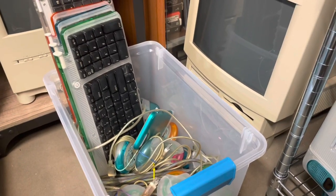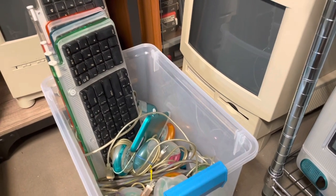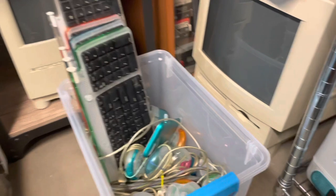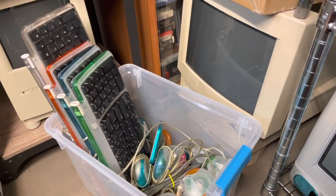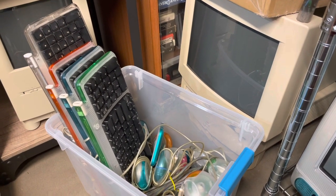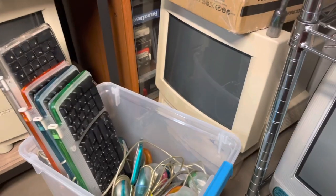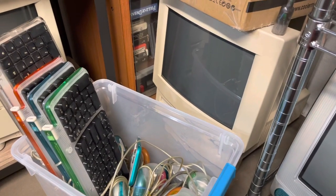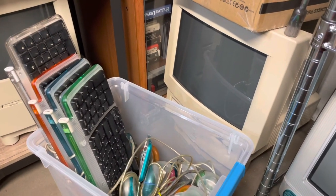But Crazy Ken was there, LGR was there, and the iBook guy, which I guess he's called the 8-bit guy now. I've known him as the iBook guy since forever, so I'll always remember him as that. But they had their stuff out, and it was pretty cool. Like, you had the wood grain computer. I don't know if the iBook guy had any displays. I know I looked at all the displays, but I'm not sure if he actually had any himself.